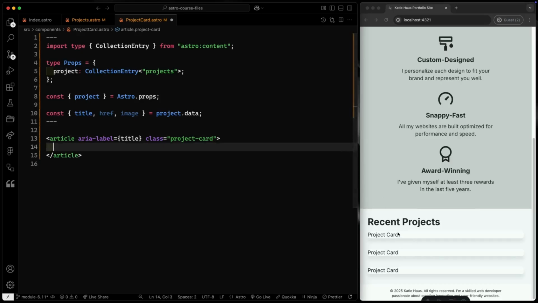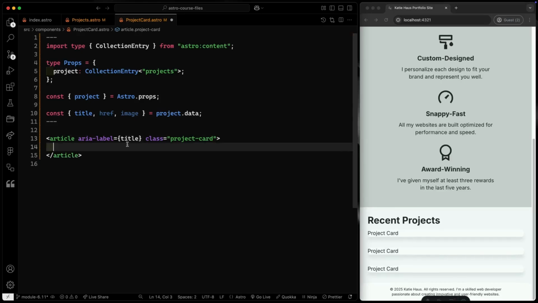You can see it's starting to kind of take shape, although it kind of looks ugly right now. So we've got an image tag next. We're going to grab the image.src. Then I'll go ahead and set a width and height manually just so we don't get too much layout shift. So I'll go 400. And then for the height, I'll do like 225. That should be a 16:9 ratio.